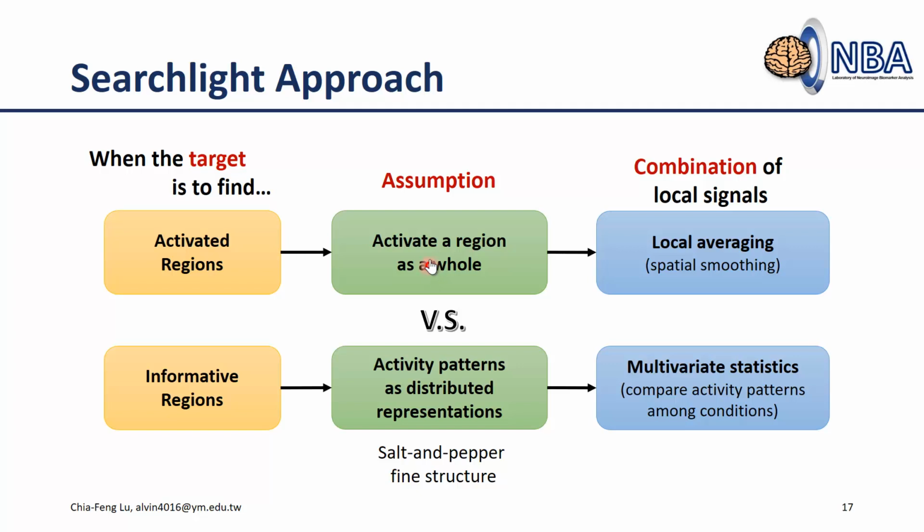This is a little bit different from what we normally do with the GLM model, where we try to find the activated region. How do we define the activated region? We perform the GLM and use statistical analysis on the beta value, that means the coefficient of the regressor. We try to identify which voxels of the brain may have a significant regression coefficient with the study design. Then we can claim that this voxel or this brain region may activate during this kind of experimental situation.